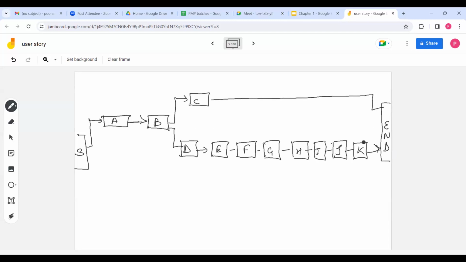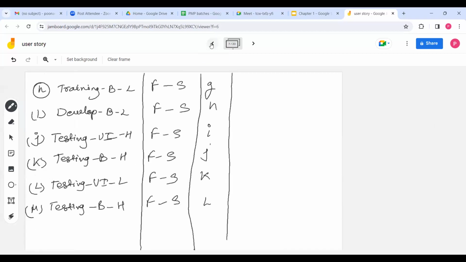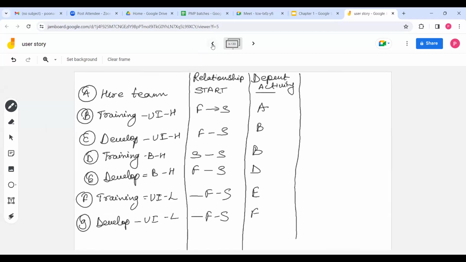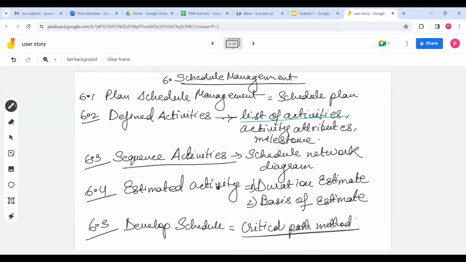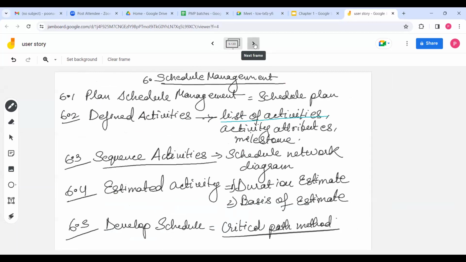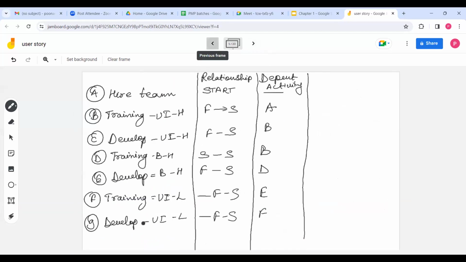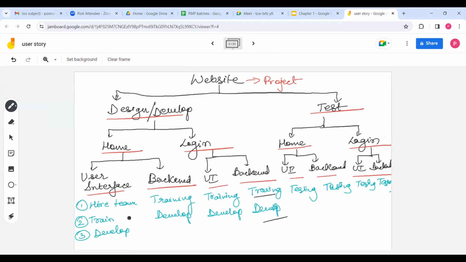So after getting the schedule network diagram, now you have to estimate the duration of each activity. You can use any estimation technique which I had discussed in last class, like analogous, parametric, three-point, bottom up, anything.